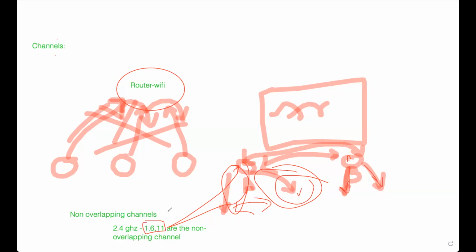But this is for the long range, right? It is for the long range because 2.4 works in the long range. But 5 GHz is for the short range. It can only work at the short range, meaning in a conference room, in a cramped room, or in a small office. If you use 5 GHz, the collision will be more because it operates at higher speeds. So that's why 5 GHz will have more non-overlapping channels.